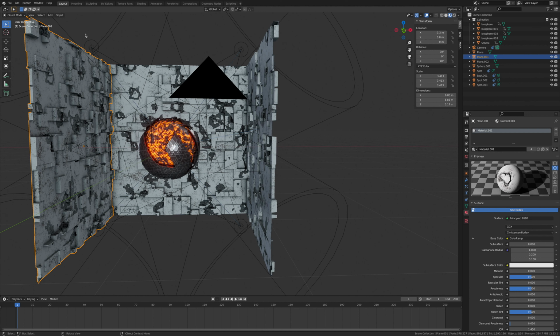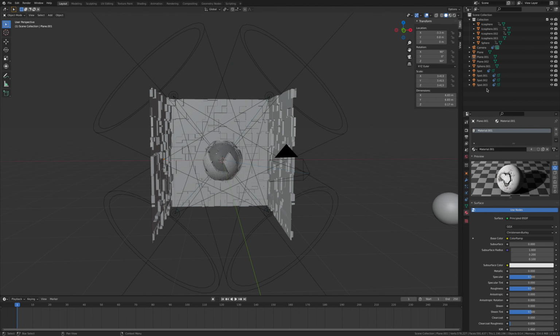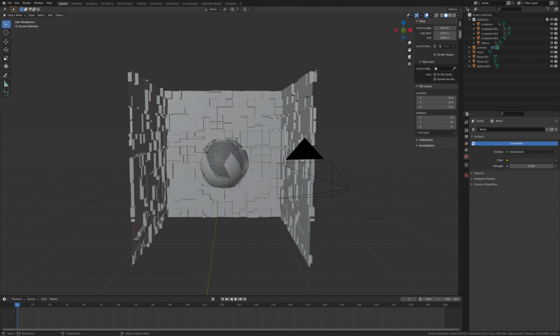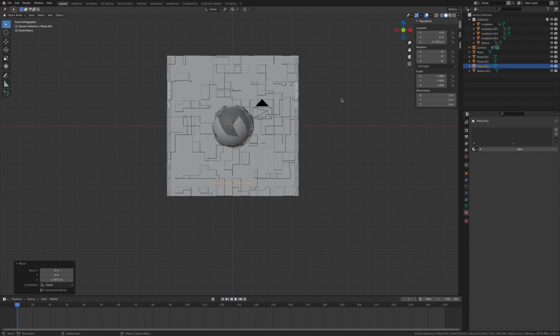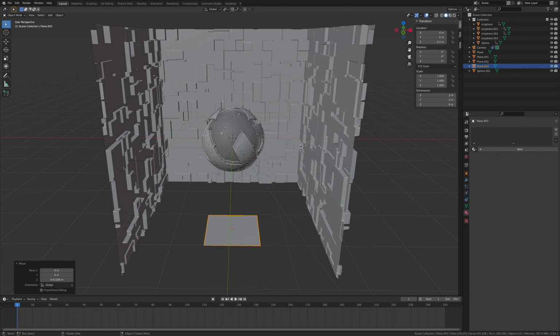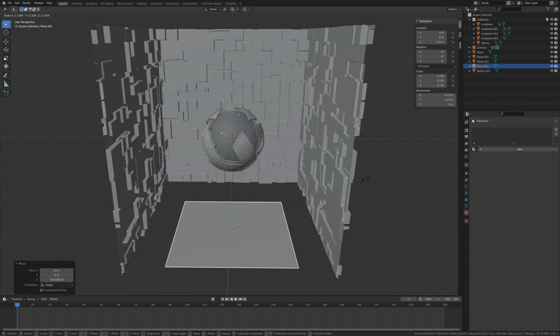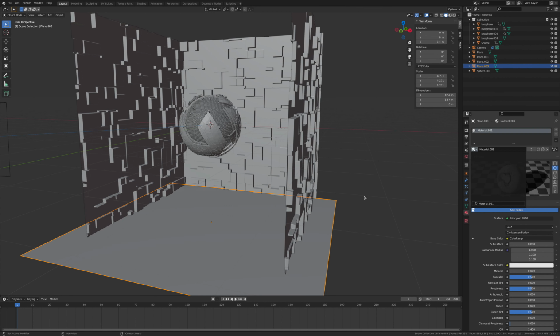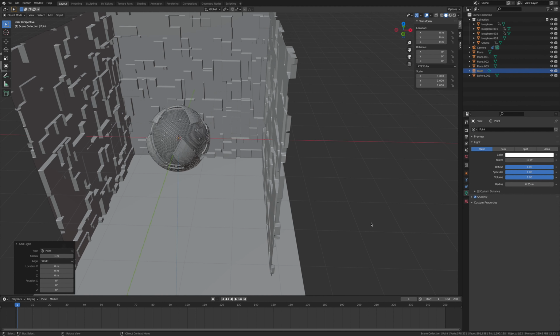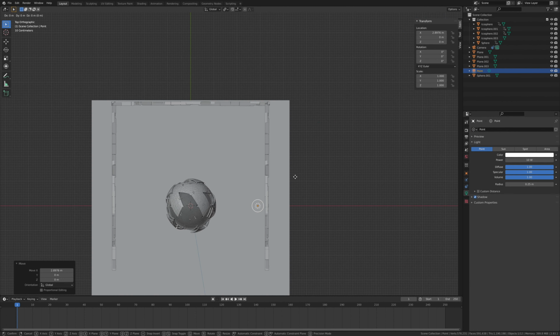And now we've just got to come up with a good way to light this whole scene. So I'm going to switch out of this mode because it is killing this computer. Now let's get rid of all these. While we're there, we're going to add in a plane, and we're going to go Z. While we're here, we're just going to go to this view, and hold down Control, and it will snap it. And then we're going to hit S, and we're just going to scale it up.